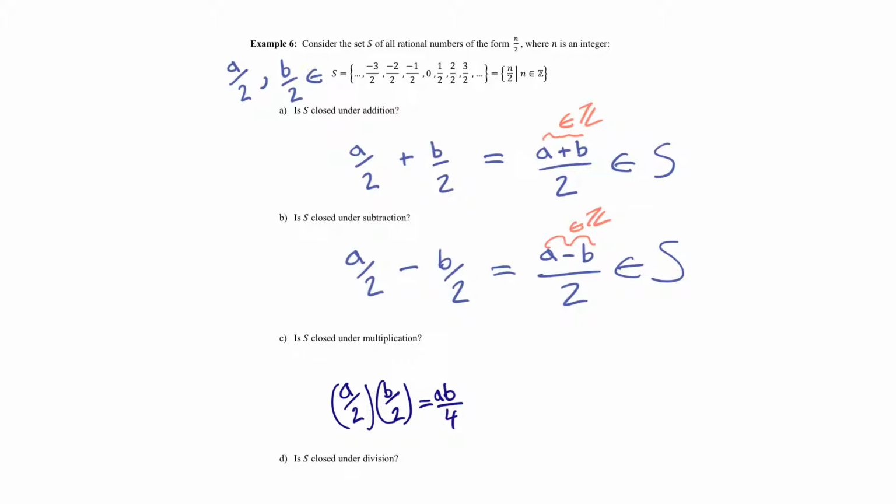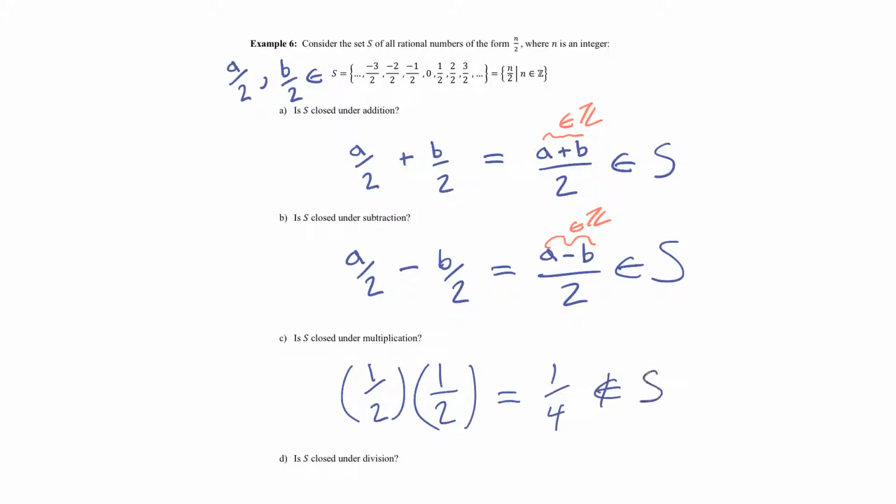So following a similar example to how we did for addition and subtraction doesn't seem to me like it would work out. I could maybe do something like 1/2 multiplied by 1/2. That gives me 1/4. 1/4 is not in the set. 1/4 is bigger than 0, but smaller than 1/2, so it's certainly not in my set S. So it's not closed under multiplication, while it is closed under addition and subtraction.